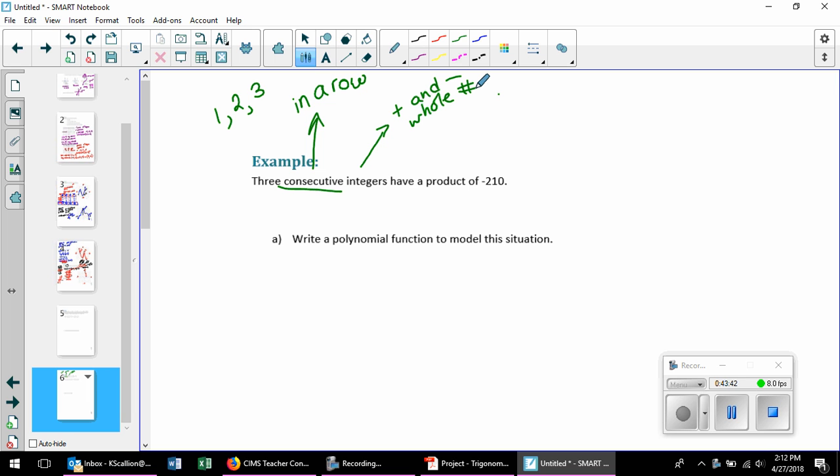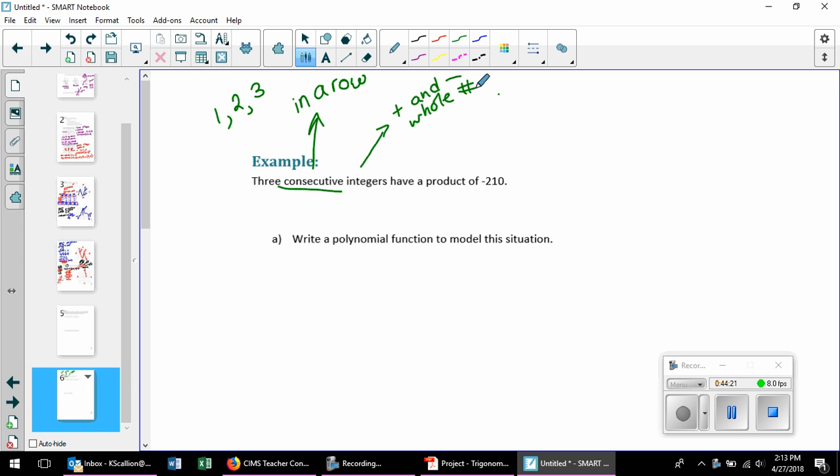So they're both positive and negative. This is really important because in these questions, it will say things like natural numbers. That would mean you reject a negative answer. So be forewarned that in these questions, the language makes a huge difference in what your answer looks like. If it's natural numbers and I get a negative for an answer or plus or minus, I reject the negative. Okay? But this is telling me it's integers and they have a product of negative 210.